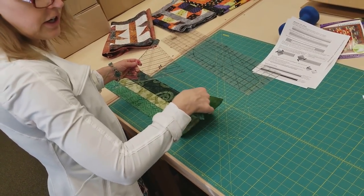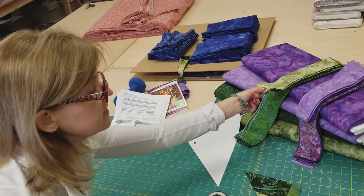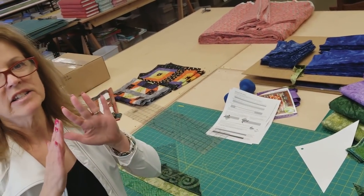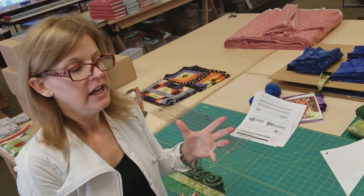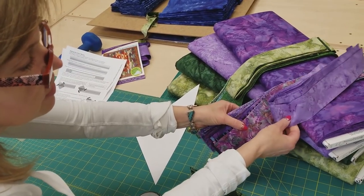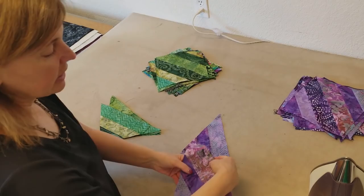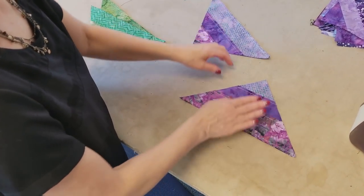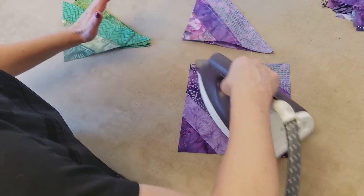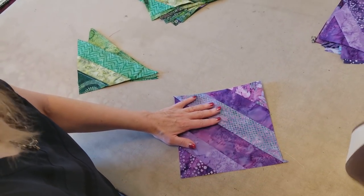You'll get six squares from every strip unit like this. For the whole quilt, we're going to continue making two two-and-a-half-inch strips with an accent in the middle for all the greens, then do the same thing with all the purples. A hint on picking accent fabrics: for this quilt, you want accent fabrics that blend in — you don't want them to pop out. You want a nice blend, so I've got greens that go right in the same range of green, and purples in the same range of purple. All of the strips have been sewn together and all the blocks have been cut out.